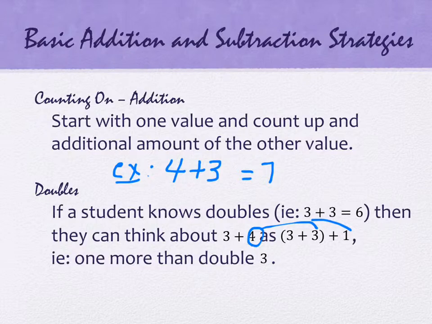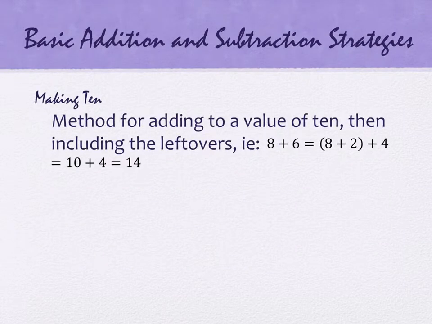All right, there's another one here. Making 10. I mentioned this one earlier. I actually am a big fan of this, and you probably use this without ever having realized that it's actually a method when you have done something in very practical, everyday life. Like you went to the grocery store and you're trying to make sure that you have enough dollar bills to cover what's in the basket. And you say, oh my goodness, well, this item was 35 cents and this item was 60 cents. That's about $1. And you kind of put them together in such a way that they made a whole value that was something nice. This is the idea here.